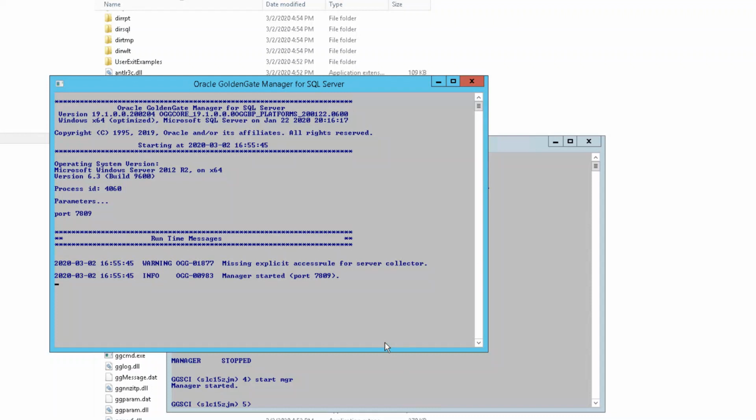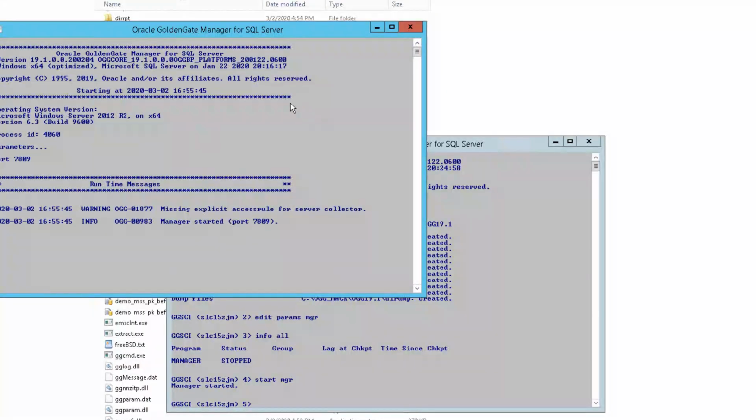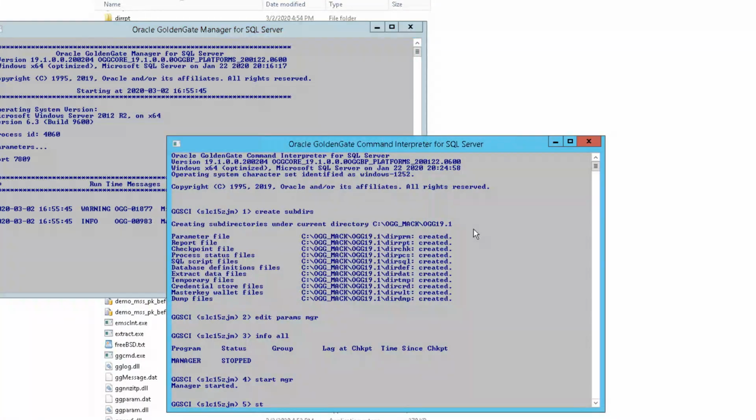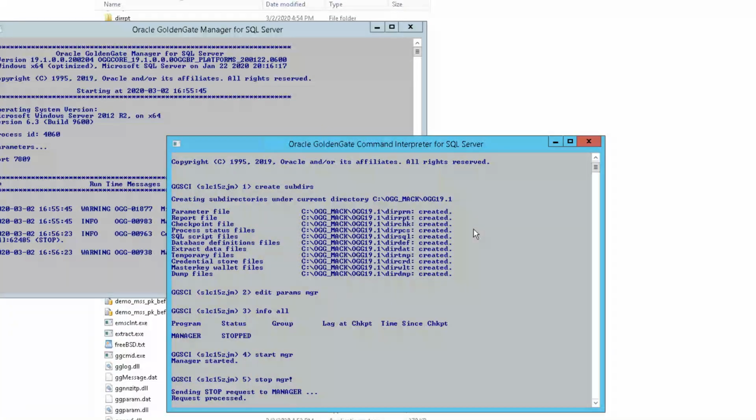There's a couple of options for GoldenGate on Windows. One is to have the manager process and all processes underneath run in this interactive mode where manager pops up, and then I'm going to later add a process called an extract and a process called a replicat, and those two will pop up as windows here. Optionally, and what I would do for production, would be to create this process as a service, and then everything would run as a Windows service, the GoldenGate processes. So let me just do that now.